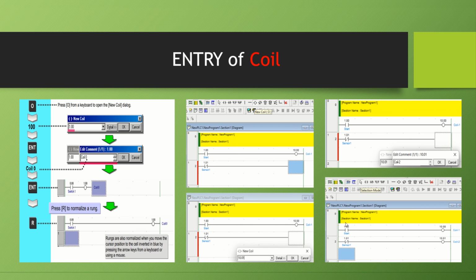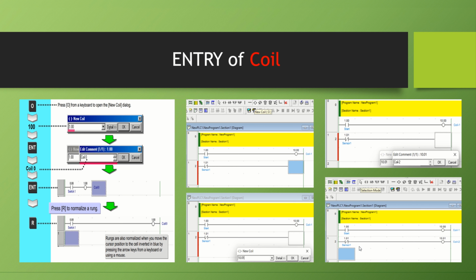Now for the entry of a coil, the procedure is also shown here, or simply click and drag from the toolbars the output new coil, and then put an address to it such as this one, where the output address is 10.01, and then we will put a comment by naming it Coil 2.